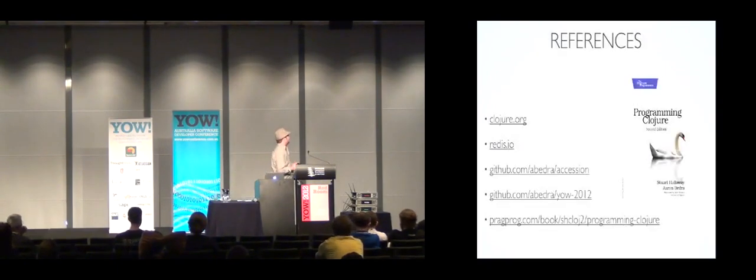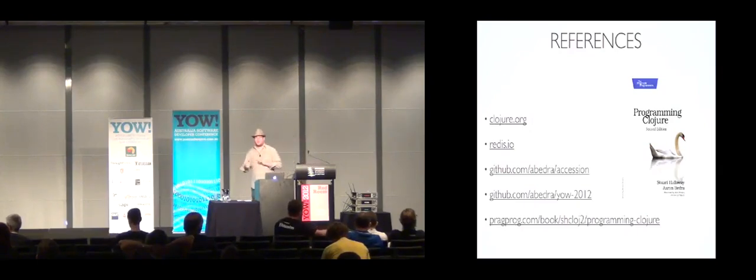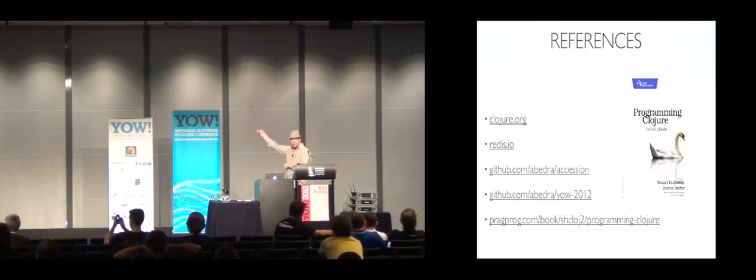And so I put those online. I put them under my GitHub account. github.com/abedra/yao2012 is this talk. The slides in PDF form are in there, as well as all the code. I'll leave this up for a little while so you can take pictures or write it down. GitHub.com/abedra/accession is actually the library I wrote for Redis in Clojure. So if you want to see a more complete example, it actually is fully documented. I try to do kind of the more literate style program there. And it actually exports its own docs in a nice little doco style thing.